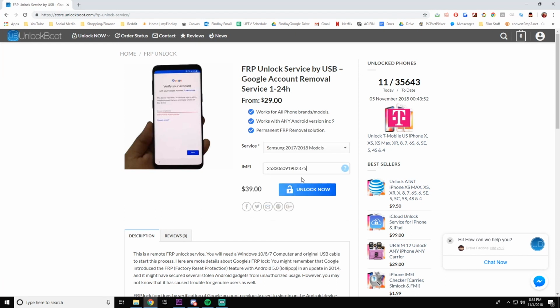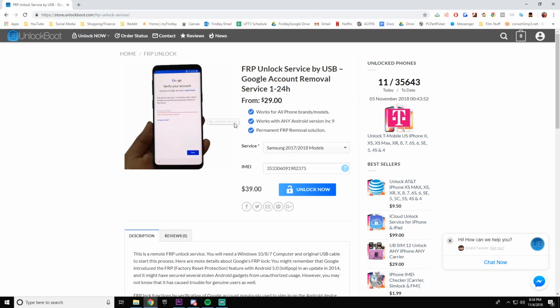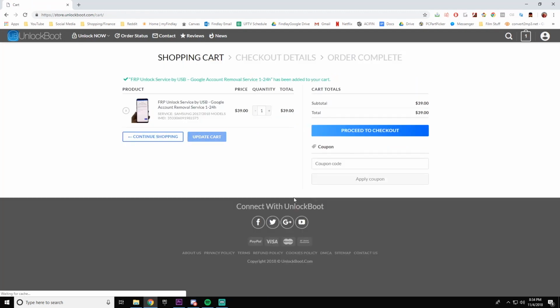So all you're going to want to do is fill out the service that you're looking for, which model you have, as well as your IMEI number. Now, if you can't find this IMEI number, it is okay, because sometimes the IMEI number is inside of the software and you're not able to access it. That's totally fine. However, if you do know your IMEI, go ahead and type that in. Also, if you do need to find the IMEI somewhere on the hardware, it is either on the box of the phone or sometimes it is engraved on the back plate of the phone.